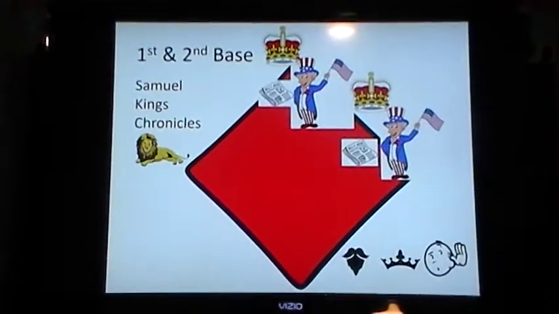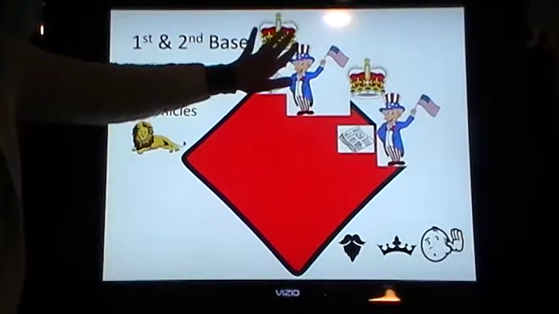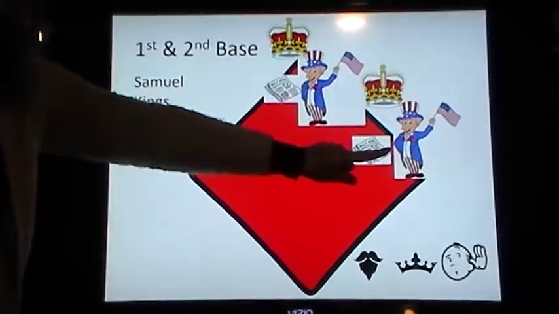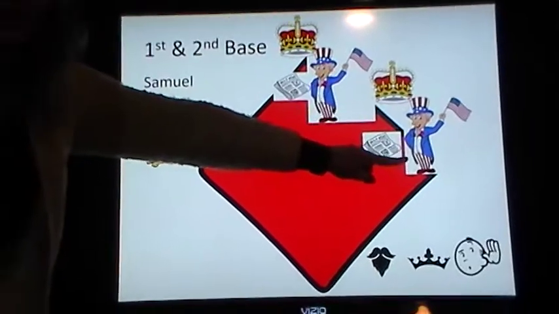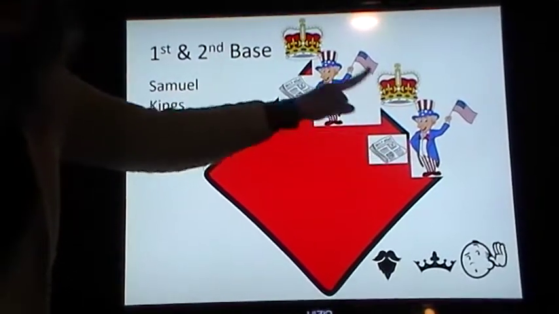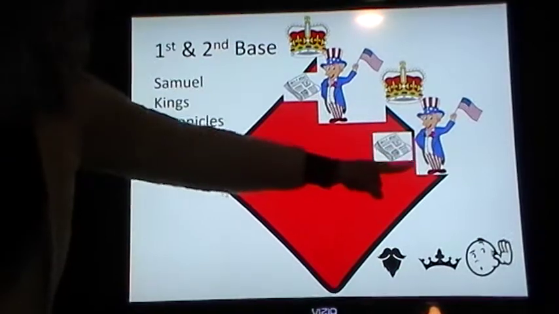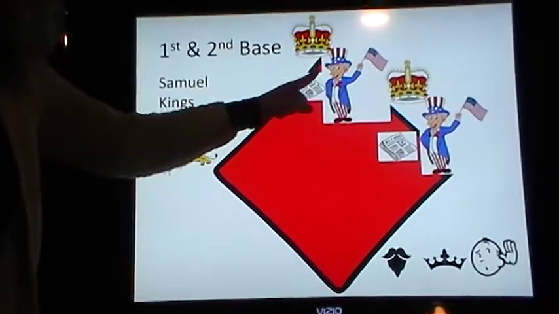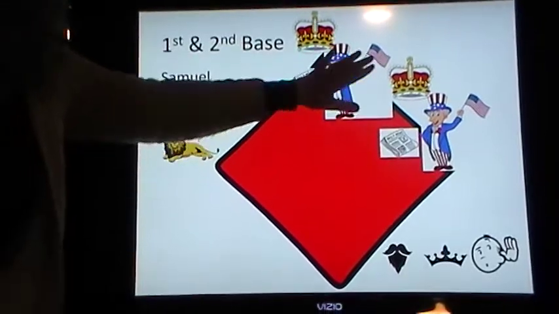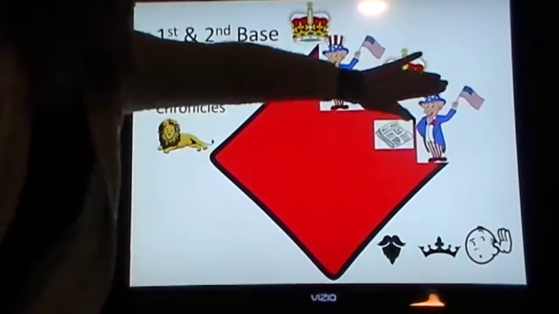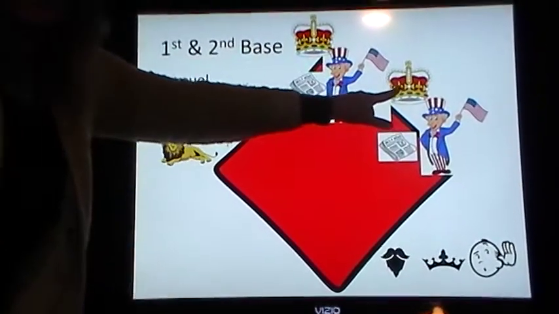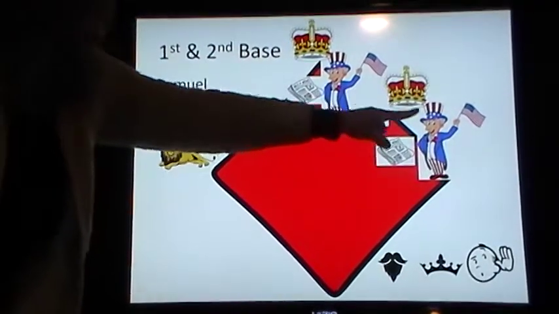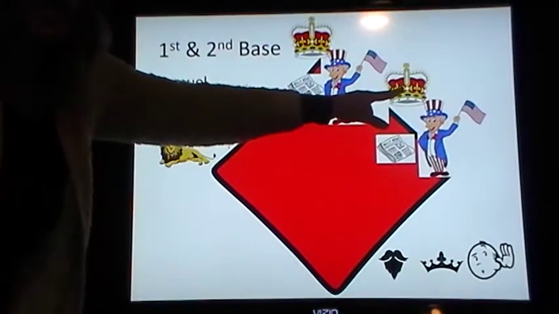After that, we're going to look at our first and second bases. Okay, here's home plate, first and second base. And I want you to remember that Uncle Sam is on first and he's going to run to second base. He's going to be on both bases. Uncle Sam. Okay? The only thing strange about this Uncle Sam is instead of wearing his Uncle Sam hat, he's going to be wearing a hat that kings wear. Okay? So we've got Sam and a king.